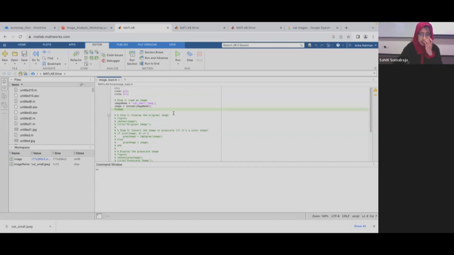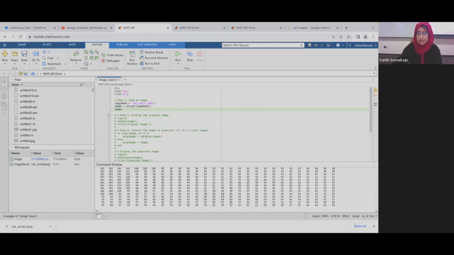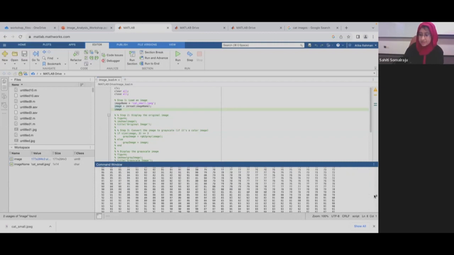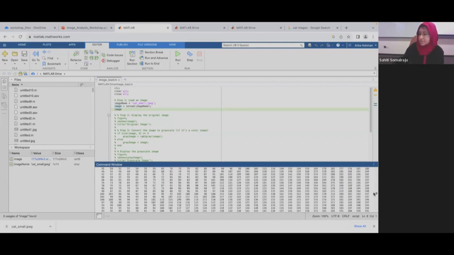Nothing is there because we didn't tell the code to show the image. If you want to see the image, you uncomment this line, imshow. Now you run it again. See, a lot of numbers coming, right? What are these numbers? These numbers are the pixel values from your cat image. You may not understand anything from this, but MATLAB understands what you are saying. All these numbers represent that cat image, all those pixel values. This image probably has thousands of pixel values, so all are coming together.